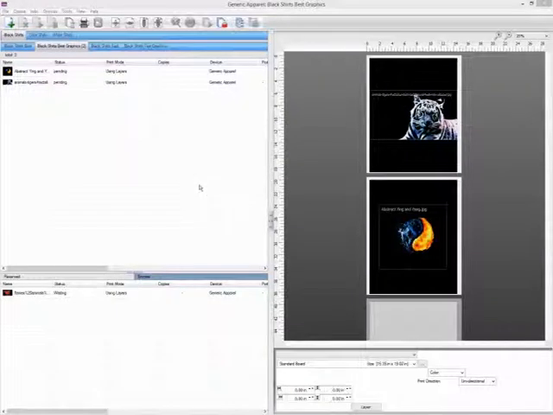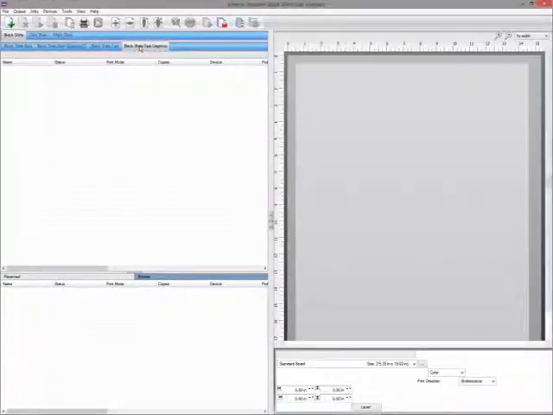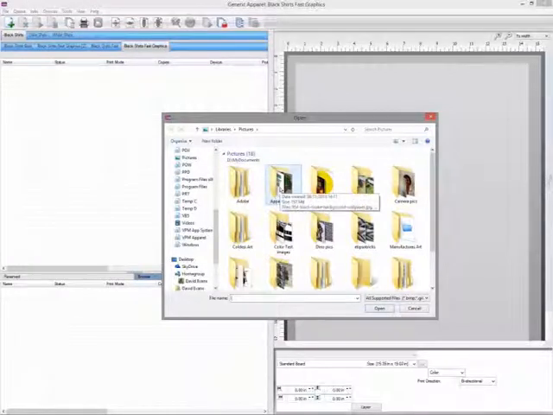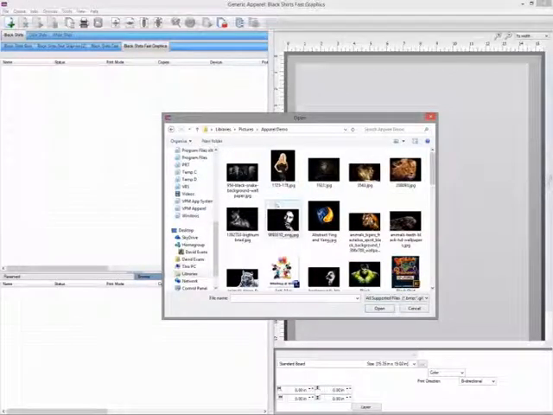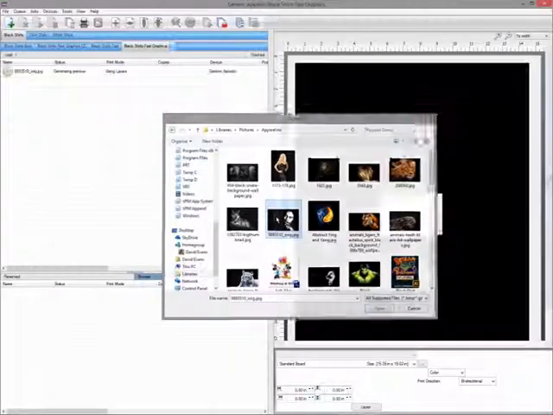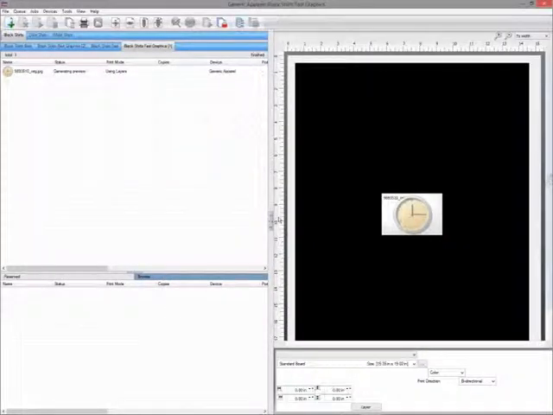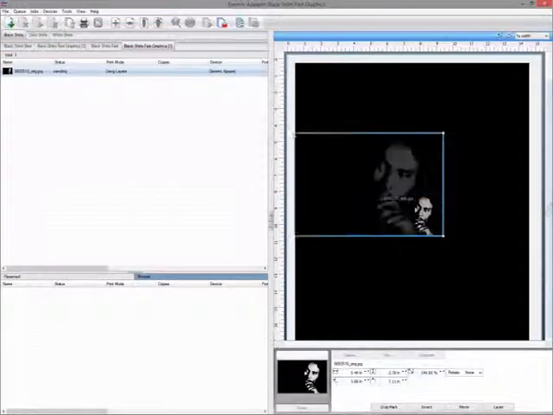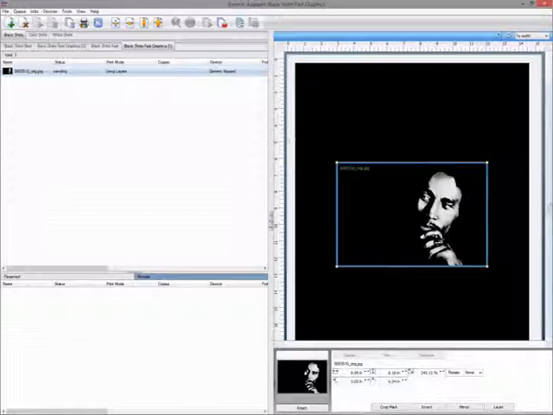Adding new jobs to the queue is easy. Select the queue you want to add the job to, then use the Open icon to open Windows Explorer and select the job. The reserved job list can also be used as a fixed browser window.